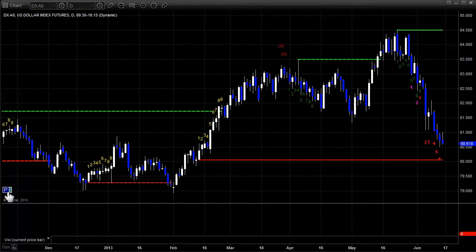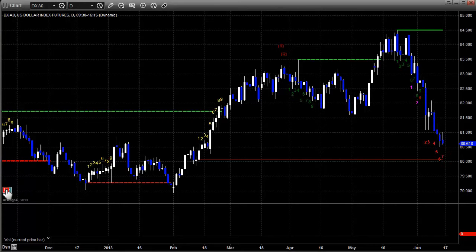So here's the dollar index daily chart. Obviously you see that we've had sort of a decline here, and you notice we've got 7 bars down on the seeker tool, which is interesting. That is approaching the static trend line, the red line of the last 9-bar move up. So if we could get a 13 buy signal down here right around that level, that would be interesting. But certainly the dollar's been getting weaker.